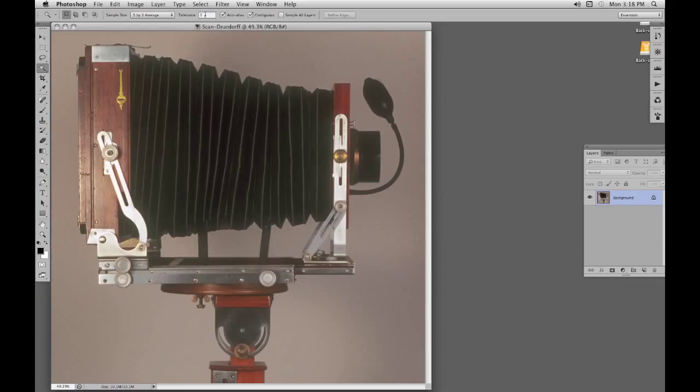I'm going to push up the tolerance to 10. It's really trial and error and a bit of practice that tells you which tolerance is going to be most successful. Oh, that's better. Now I can include this area by holding down the Shift key and clicking there. Try again down here and here. You want to keep the tolerance as low as possible, and then there's less danger of eating into the subject.